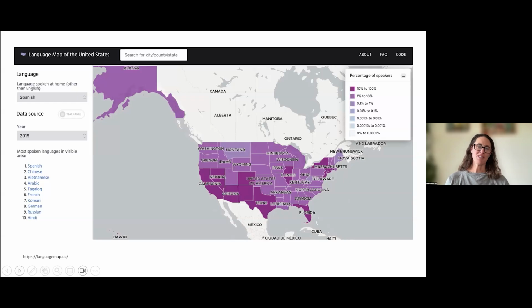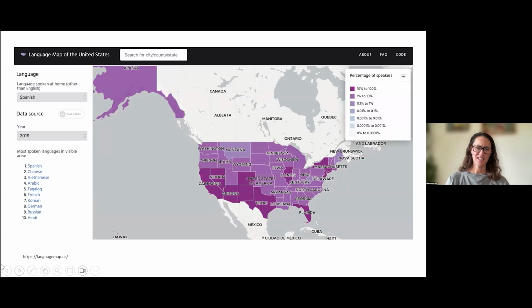So what I did when I went into this, first you have to decide what population I'm talking about. So I live in Utah. So I pulled up the United States map. And here is just across the United States, the most common languages. And you can see those percentiles. The darker the color, the higher percentile of a different language, other than English, being spoken in the home.